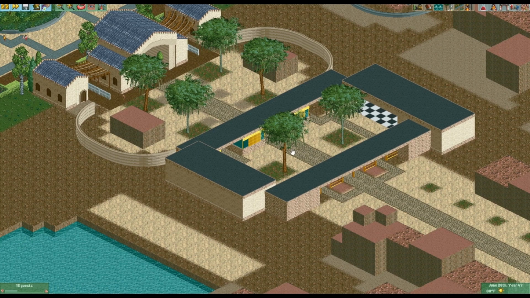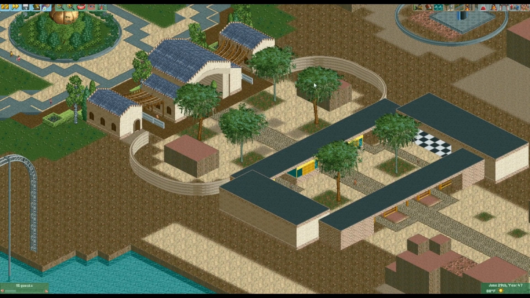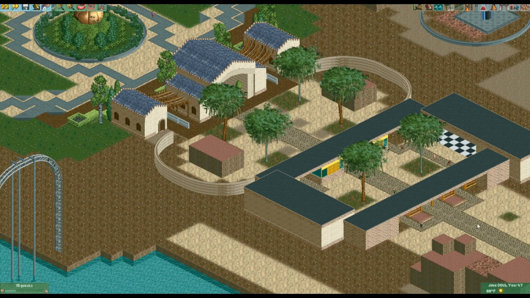But for now, I think I'm going to come in here and instead of making this like an ATM and an info booth, just make this some covered seating areas for people to relax. Say they get to the entrance and they're waiting for their friends to show up. They can hang out here before going into the park. Something like that. These are going to be planters.